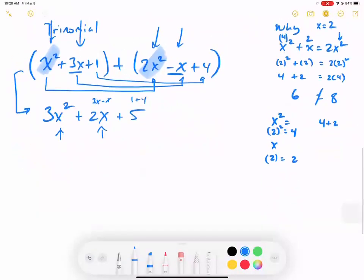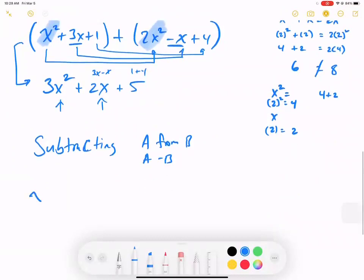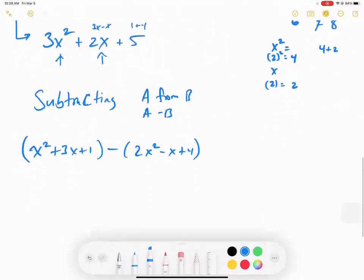What happens when we subtract? Let's talk about subtracting now. Subtracting, let's say, A from B. We're subtracting the A group from my B group, okay? So we'll use the same exact problem. X squared plus 3x plus 1. This is my A group. And we're going to subtract it from my B group, 2x squared minus x plus 4. And oftentimes we just say, oh, subtracting, you just kind of get rid of stuff. But I want you guys to do this algebraically. So please take a look here.